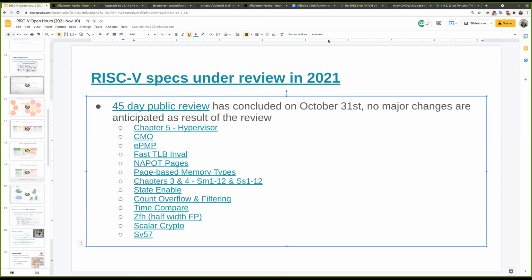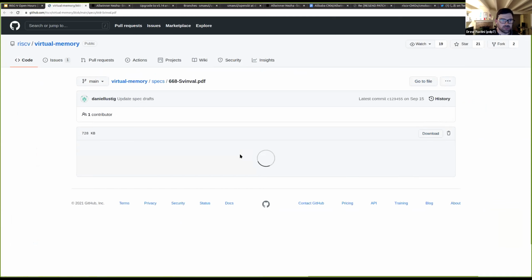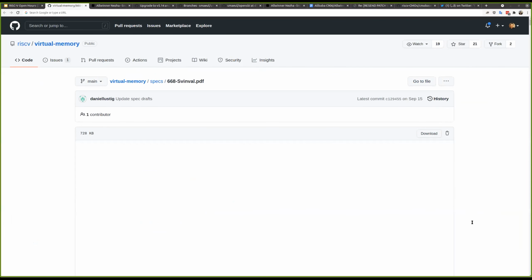Is somebody interested in the fast TLB invalidation? What's the fast TLB invalidation here? Let's see what the specification is. It's just another virtual memory extension for range-based or batching TLB invalidation.